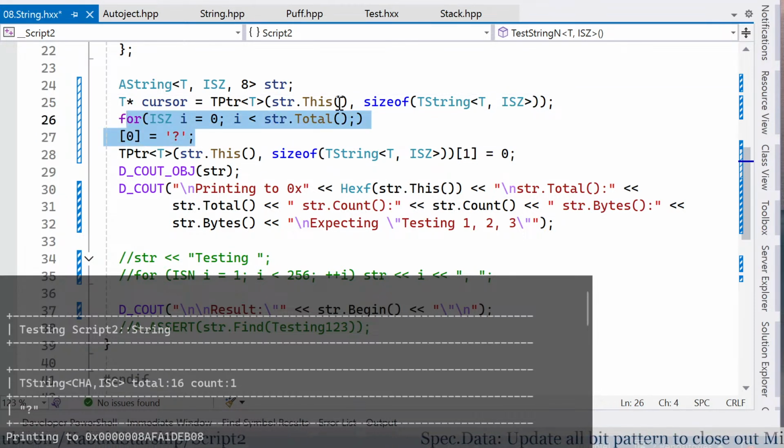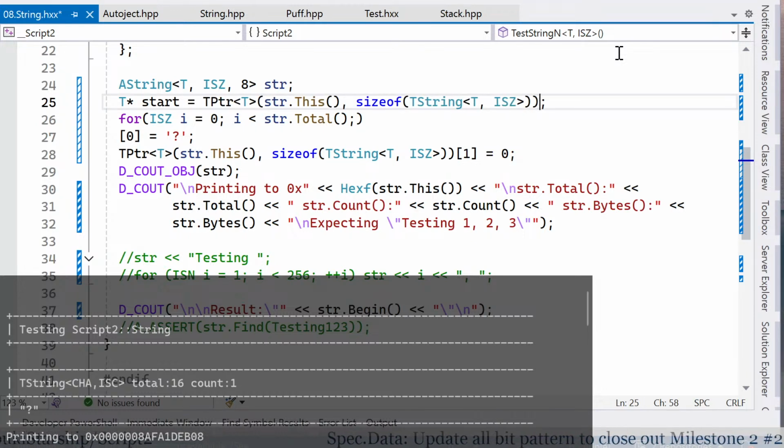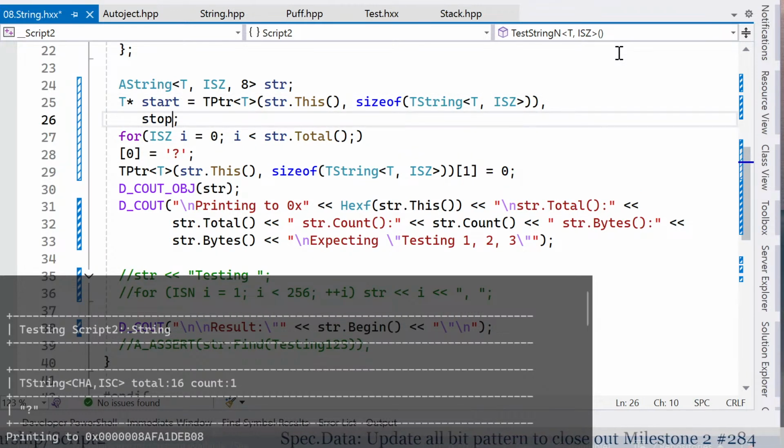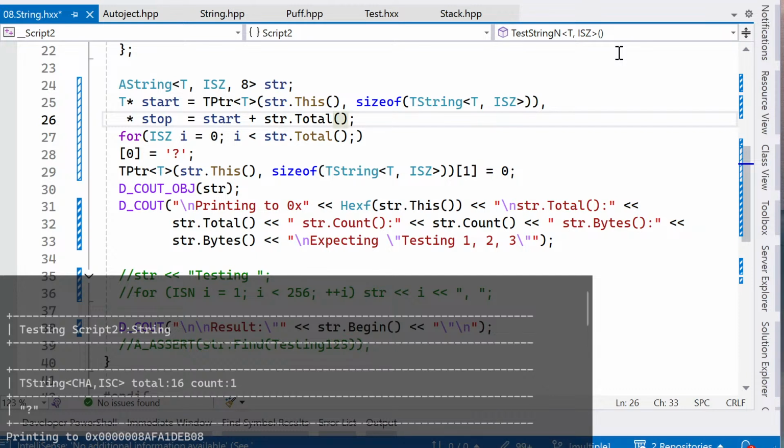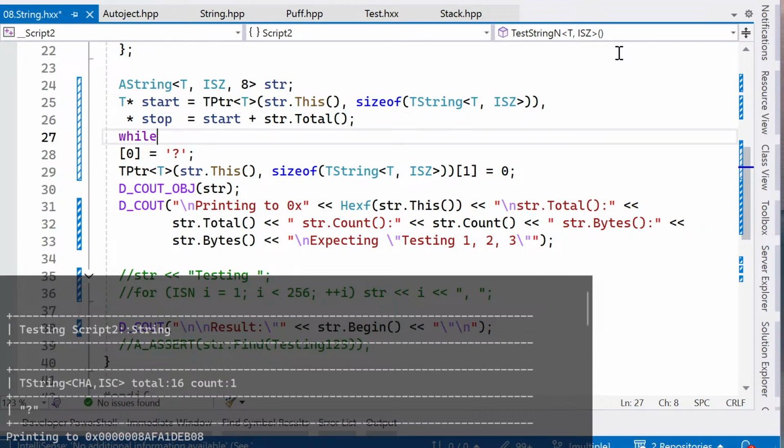Now, actually here, let's just call this stop. And then we'll say that stop is equal to start plus str dot total. All right. While start stop.